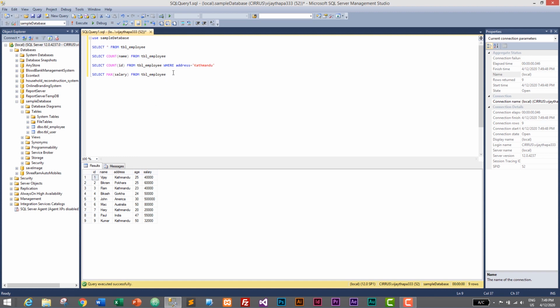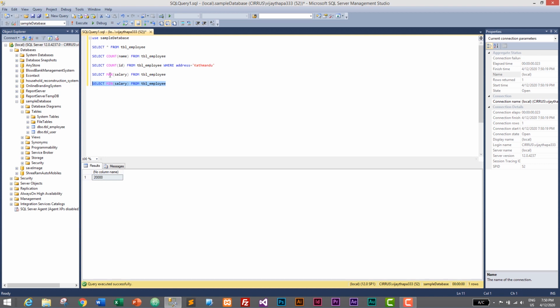Similarly, let's find the minimum salary as well. For that, just use select and then min, salary, and from TBL underscore employee. Okay, just select the query and execute it, and the minimum salary is 20,000 rupees.